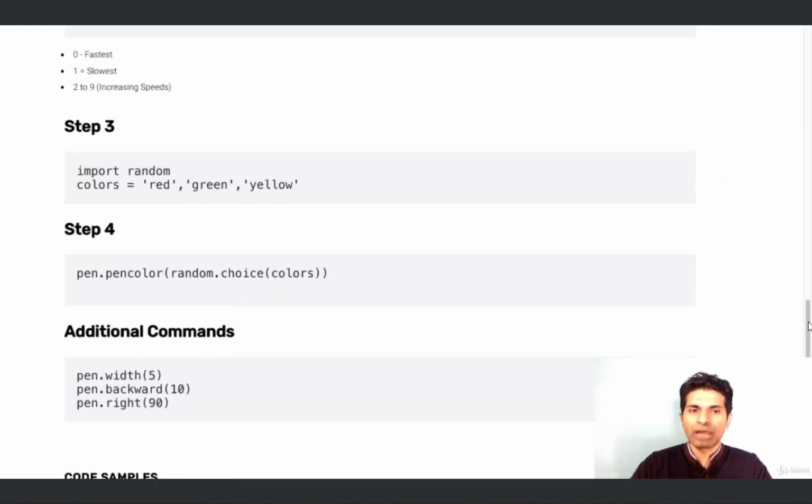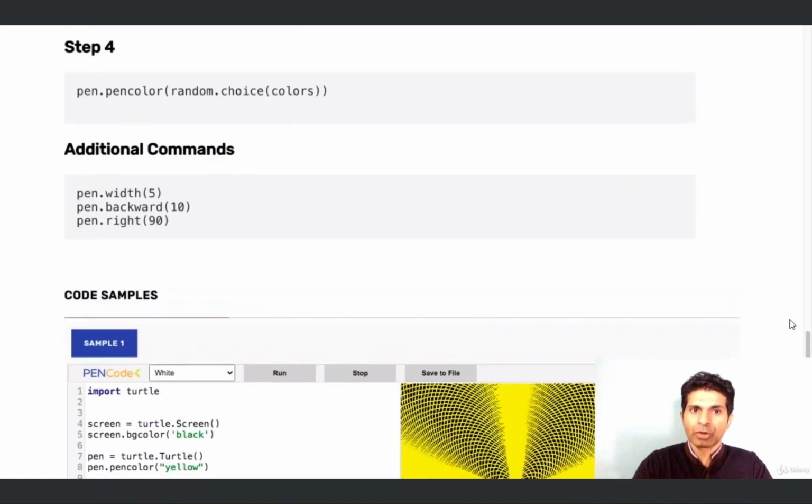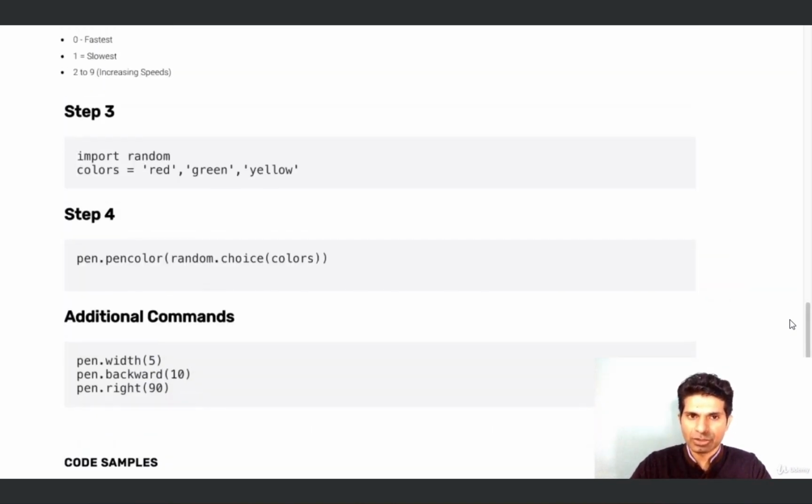Okay, so let's understand why we need this step 3 and step 4. So we have already understood how to create a simple little animating spiral using Turtle in the Python programming language. But then we want to add a little more creativity into this. Okay, so what level of creativity do we want? We want to add different colors into the program. That means each time the turtle graphic draws a line or a circle, I want to use a different color or from a choice of colors. So that's what step 3 will do for us. It will give us a set of different colors to choose from.